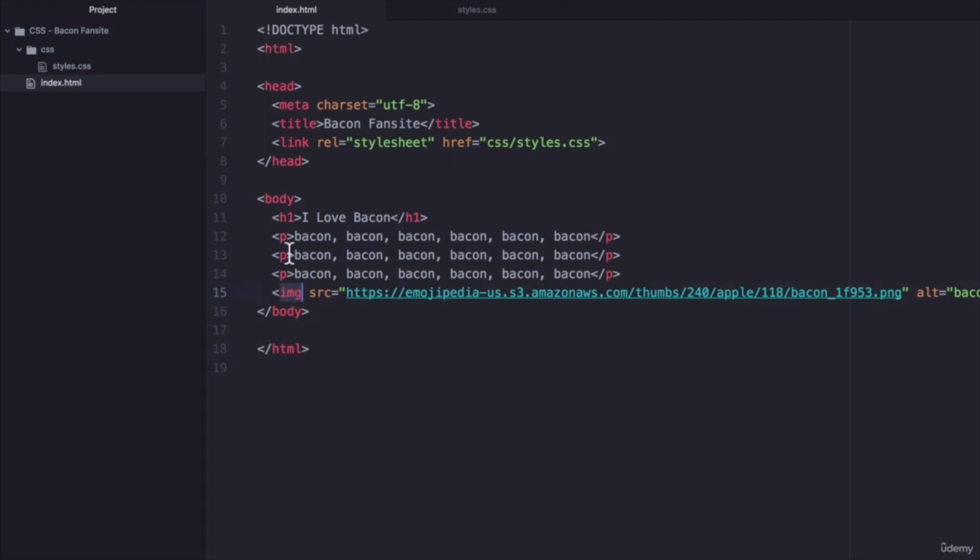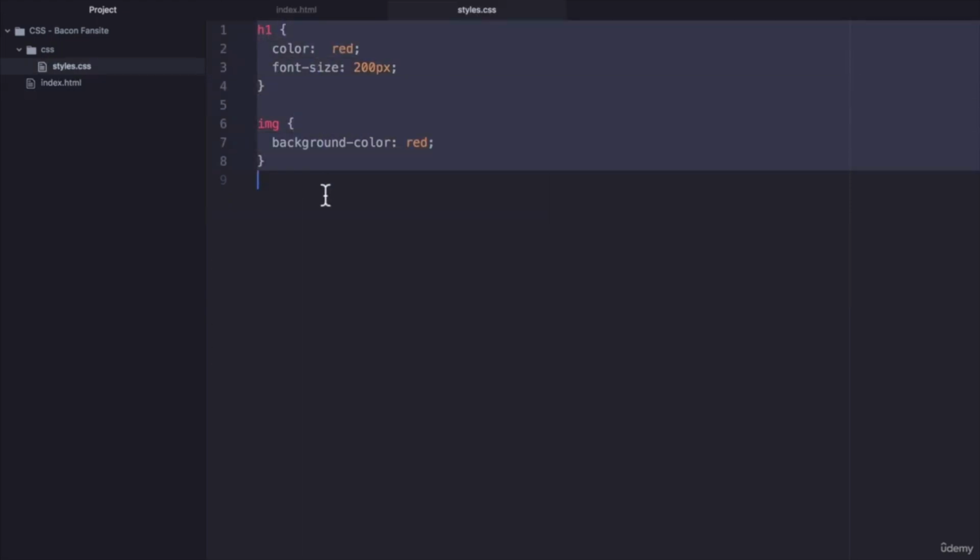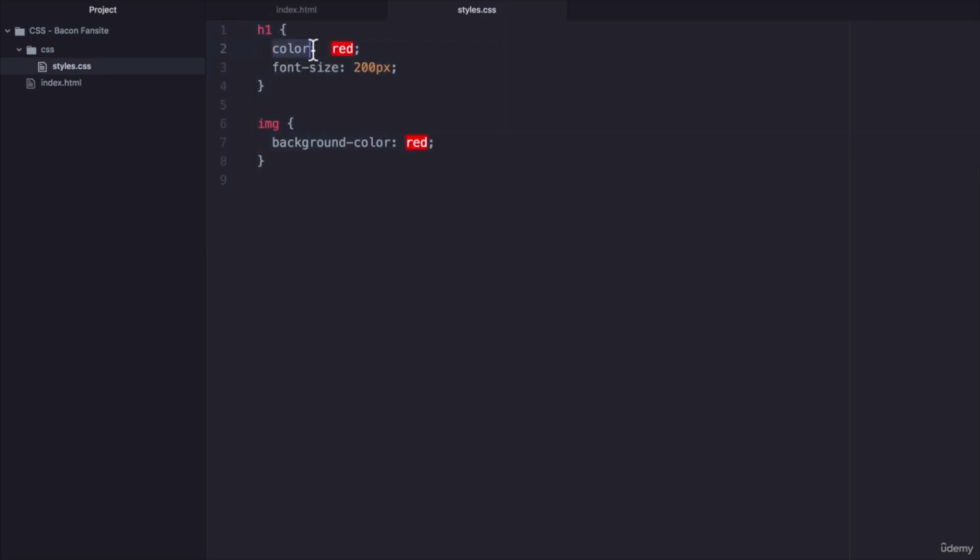Now at this point it seems easy to see how to find the who, right? The image or the p tag or the h1, whatever it is that you want to change, you simply use it as the selector inside your CSS code. Now, what about the what, or the properties? How do we know what keywords we can and can't use and what they will affect?